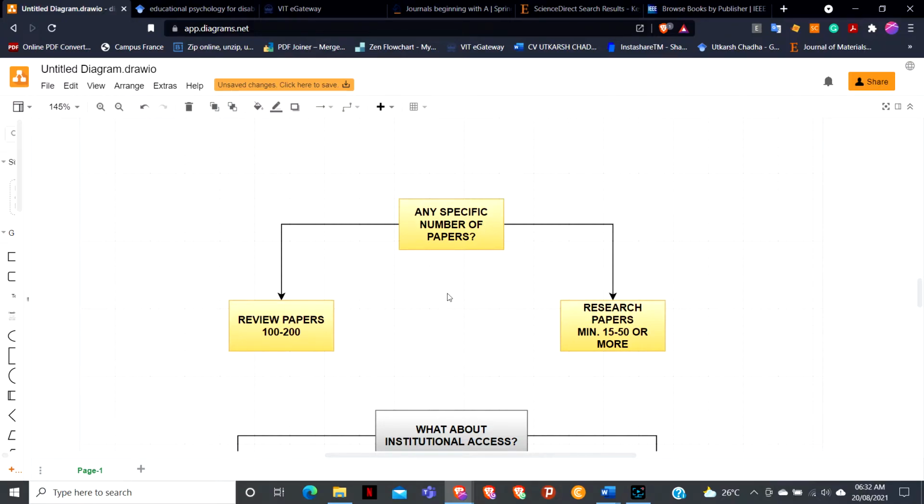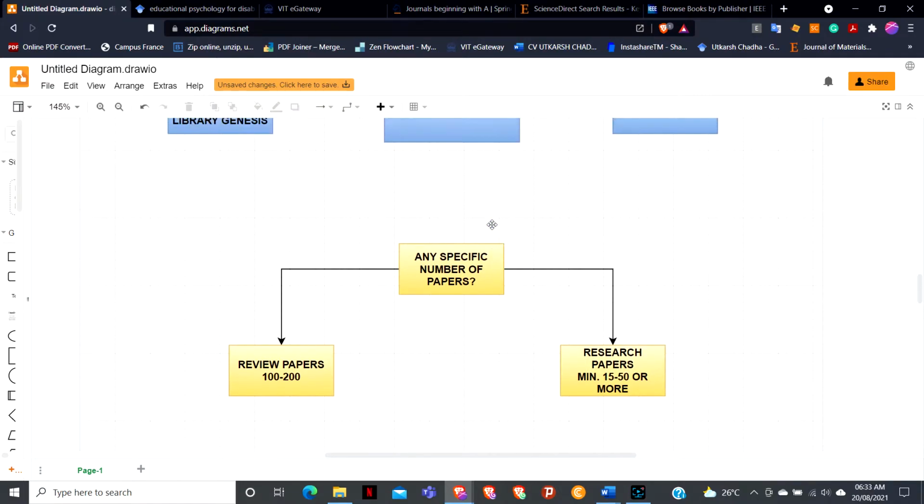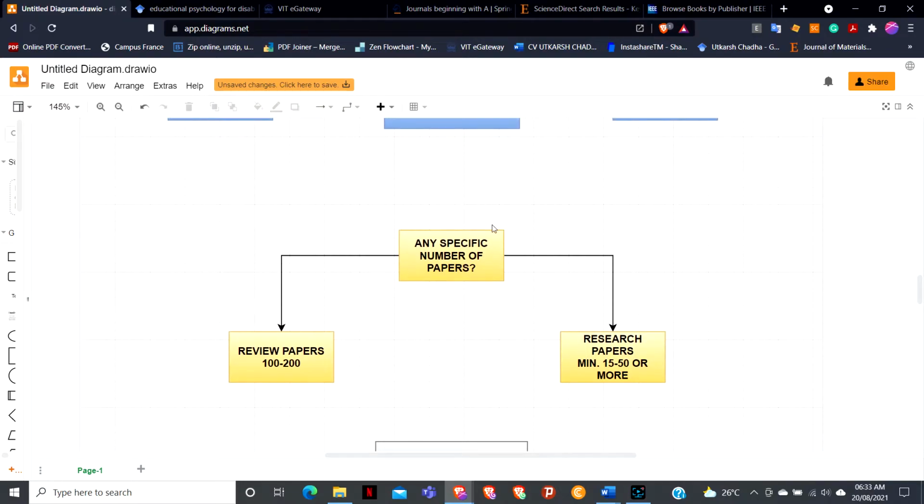I am an engineering student, so I will tell you about most of the engineering related and relevant papers and scientific work which has been done. In the usual case, there are two types: research papers and review papers. Review papers are like reviewing the current technology and giving your own perception using the current literature.